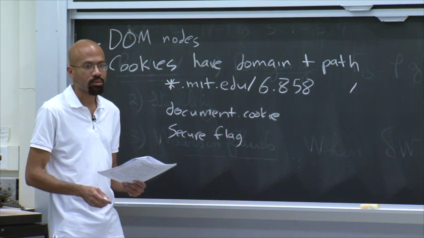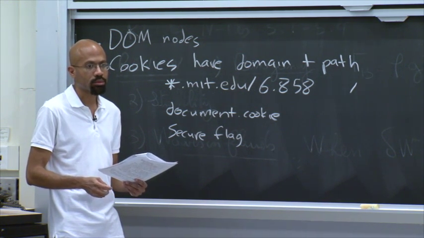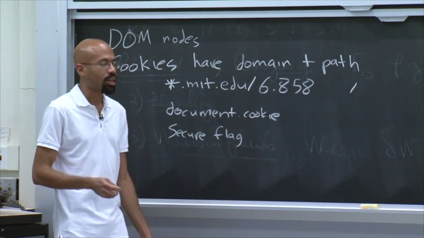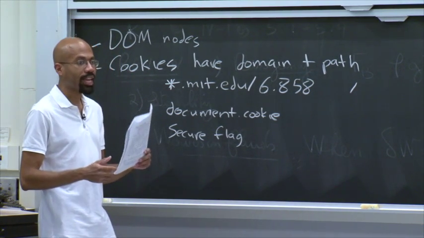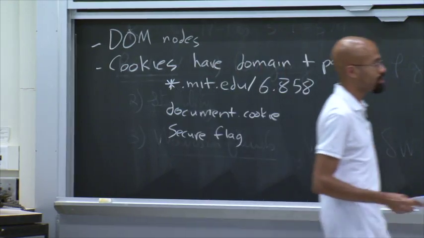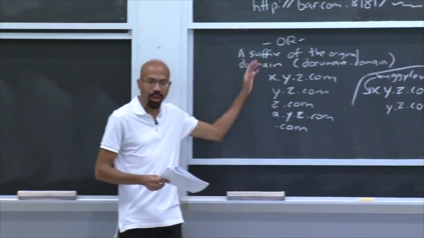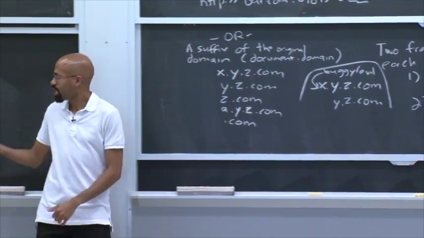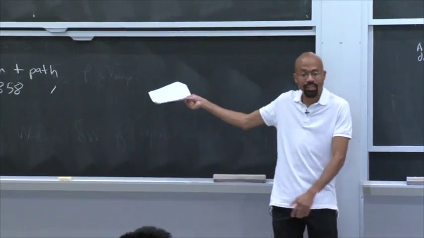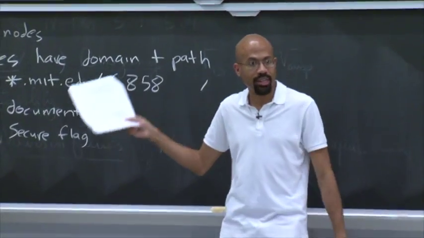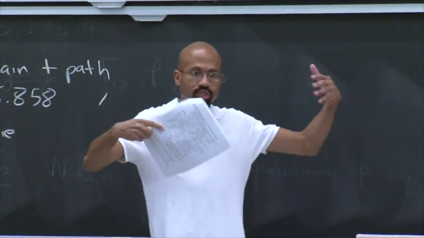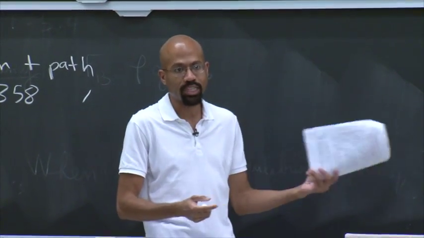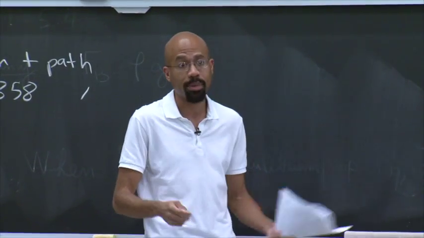So can frames access each other's cookies if they match those rules? Yeah, so frames can do that, but it's dependent on how the document.domain has been set, and then it's dependent on what the cookie's domain and path have been set to. So yeah, after a bunch of these string comparisons, yes, frames can access each other's cookies if all those tests pass.